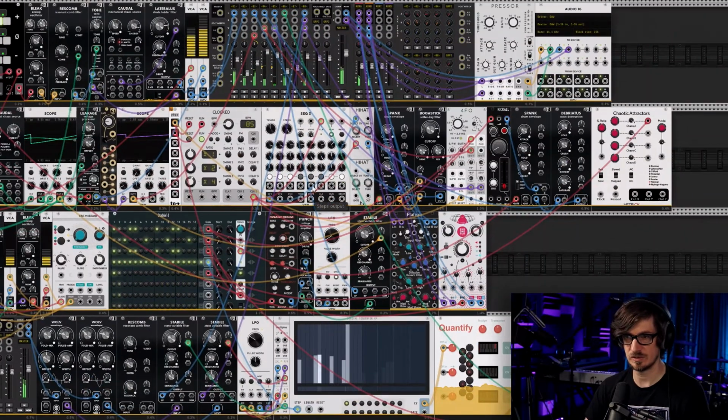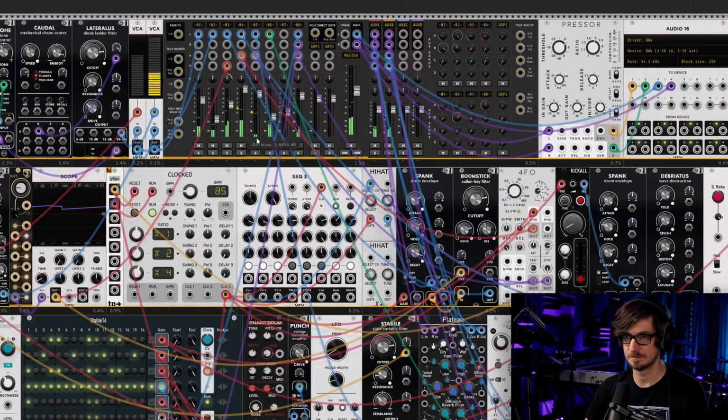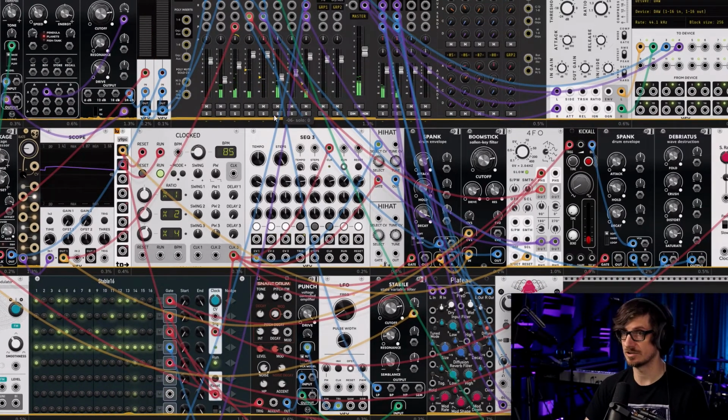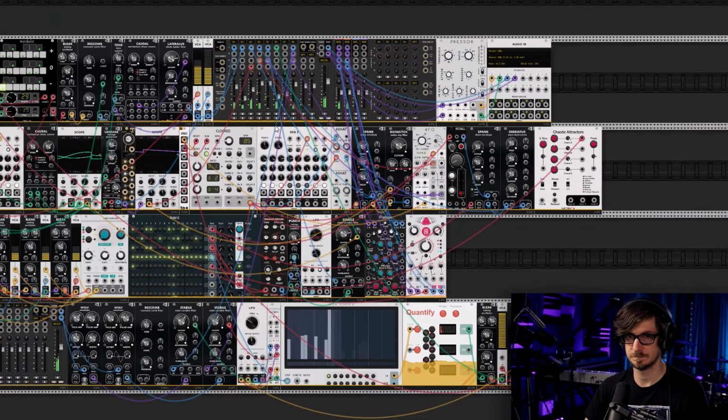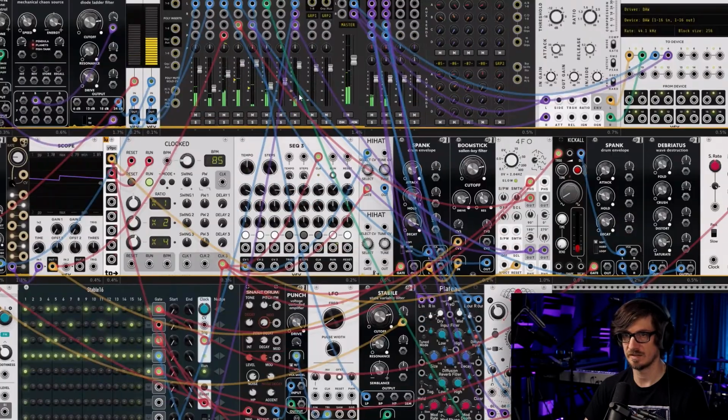I'm using this sequencer here. What is this sequencer for? The hi-hat. Which is this. This is a pretty cool patch. I like that kick.